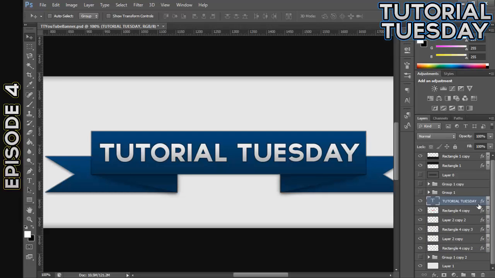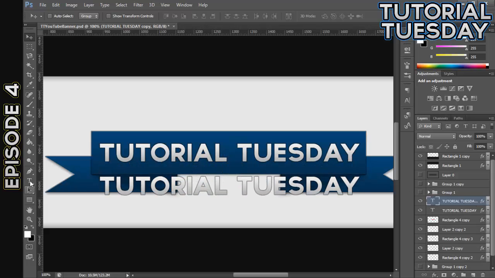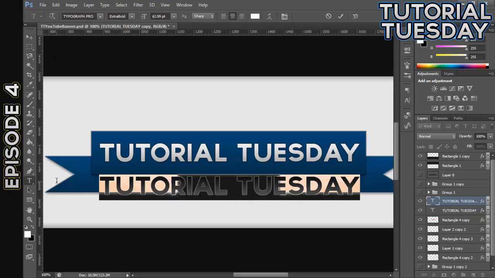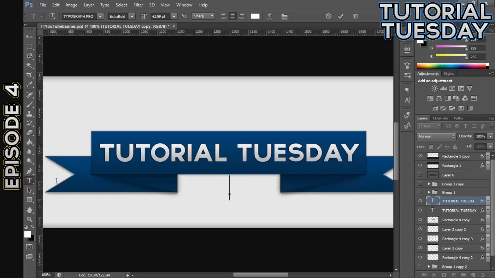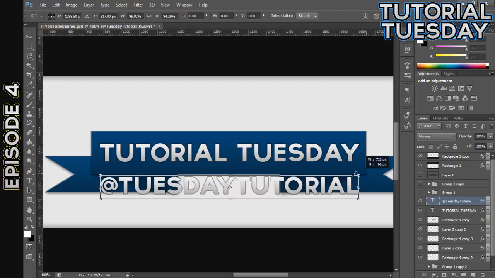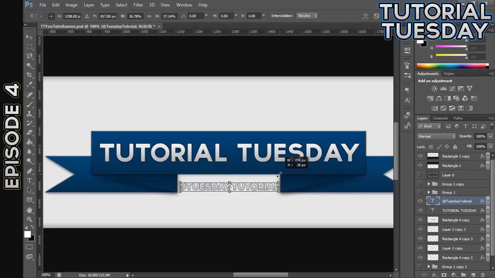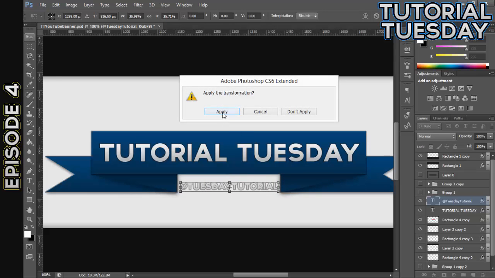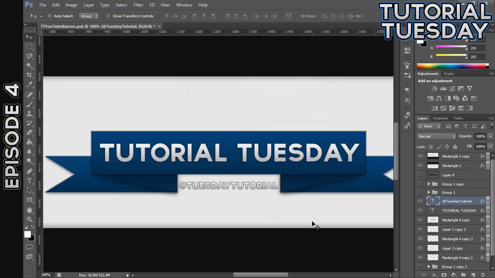So we're going to duplicate that gradient layer that we created, and then just drag it down here. Change that to your Twitter, which is at Tuesday Tutorial. And then I'm just going to make that small enough to fit in the little tiny box down there.